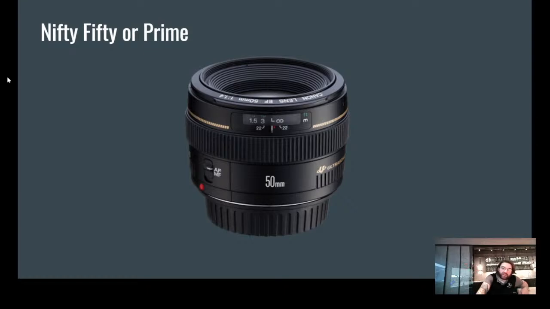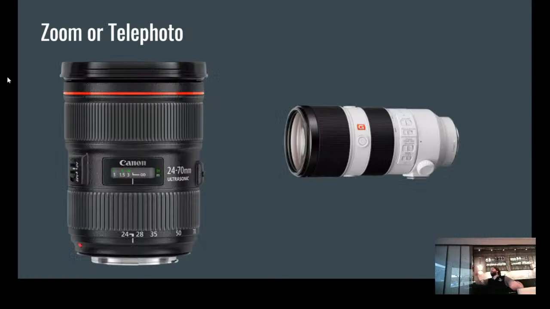When we move to the zoom, what I like about these is that 2.8 is always going to be there if that's the best one that you got. If not, if you got a variable one, you can work with it. I like this telephoto specifically because you can change your composition without having to physically move yourself. When you have a prime lens, if you don't like the way it looks in the camera viewfinder, you gotta move. You gotta go right, left, further back, further forward in order to change the composition. With this, it's just as simple as twisting.